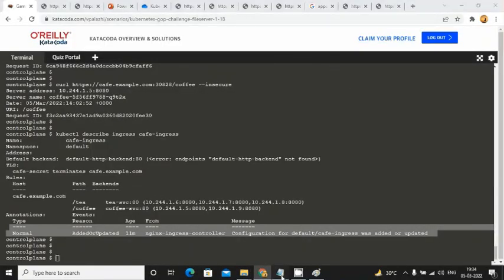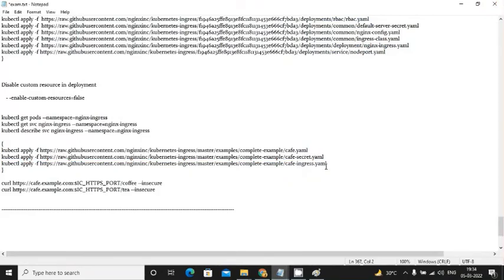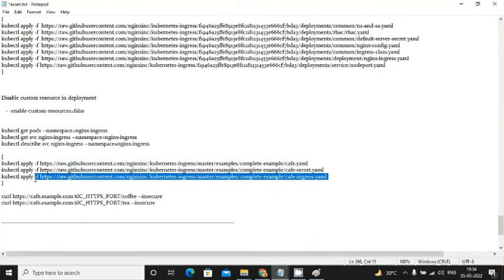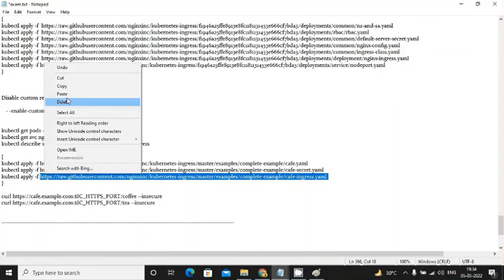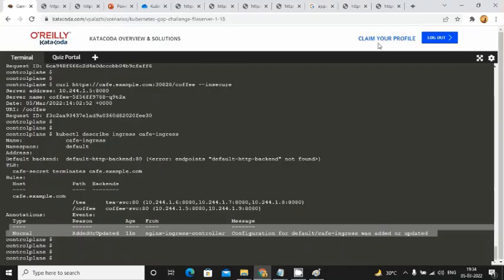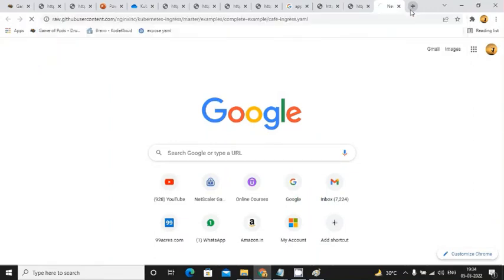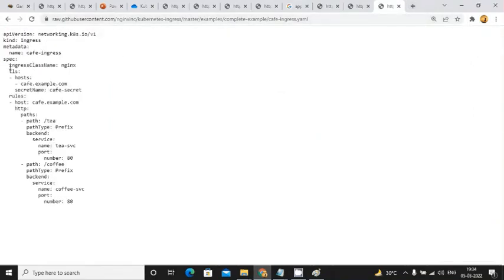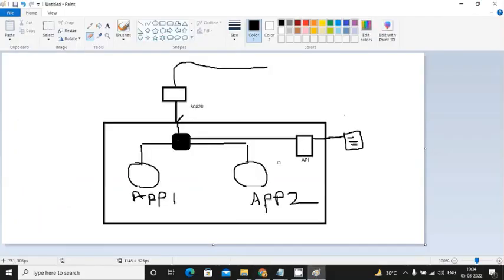I can show you here. You can see that this is the class name, the ingress class name, and if you have not added this part, then also your application cannot send information to the controller, and there is no event.